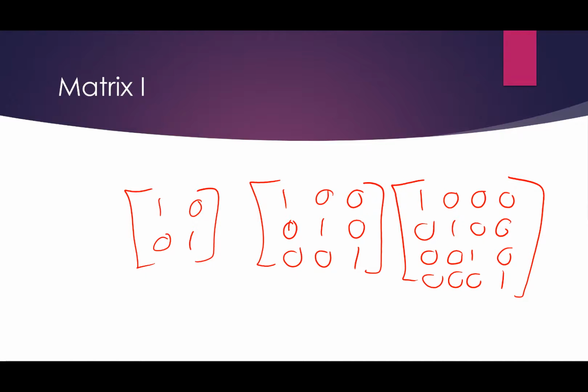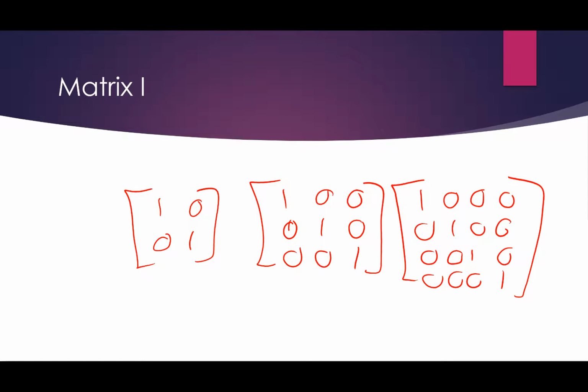These are all identity matrices. An identity matrix is just zeros and ones, and it's 0 everywhere except for the diagonal. The diagonal is all straight ones. This is the identity matrix. This is essentially the equivalent to the number 1 as a matrix.